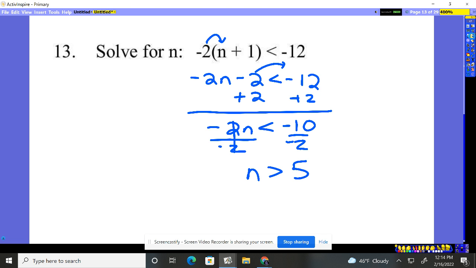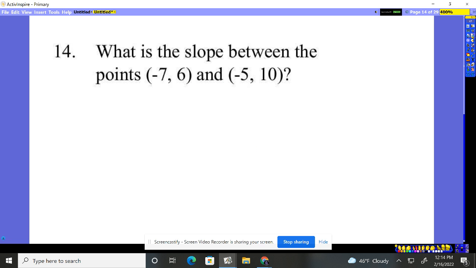Let's look at number 14 now. What is the slope? Now, if we have a picture, it's easy, rise over run. But we don't. We have numbers. So slope, when we have just the ordered pairs, when we're trying to go from this point to maybe that point, well, this up and down is the change in your y value. The change in the y's will tell you the change in the height, and this across will tell you the change in your x. So we want to subtract the y's over subtract the x's. Rise with the y's and run with the x's.